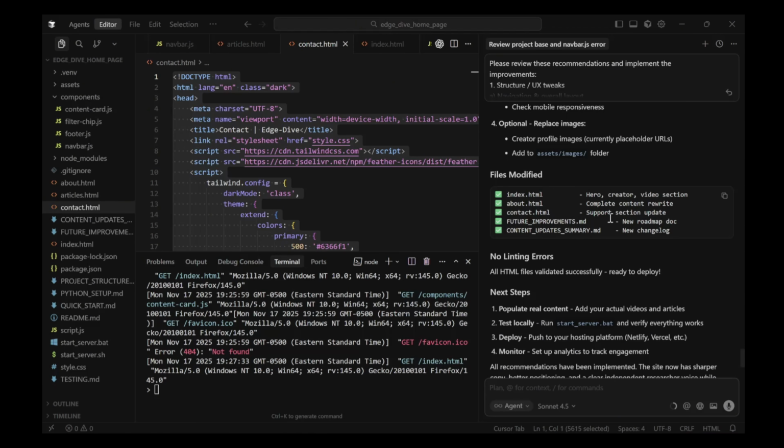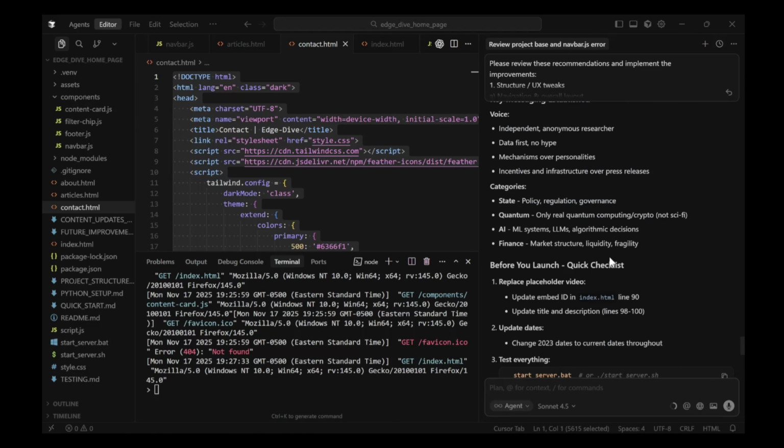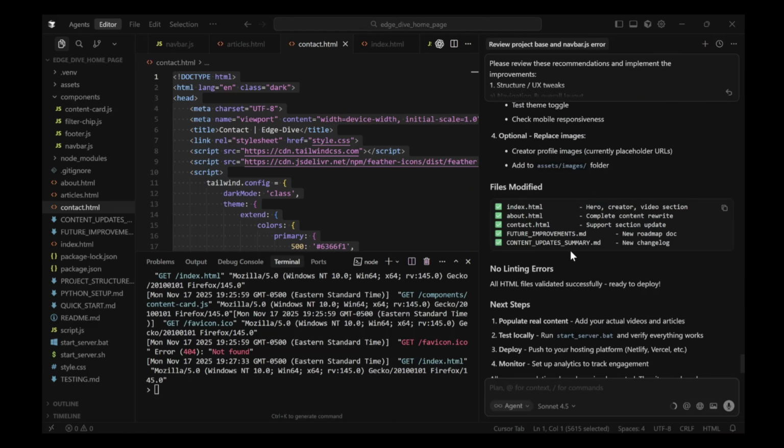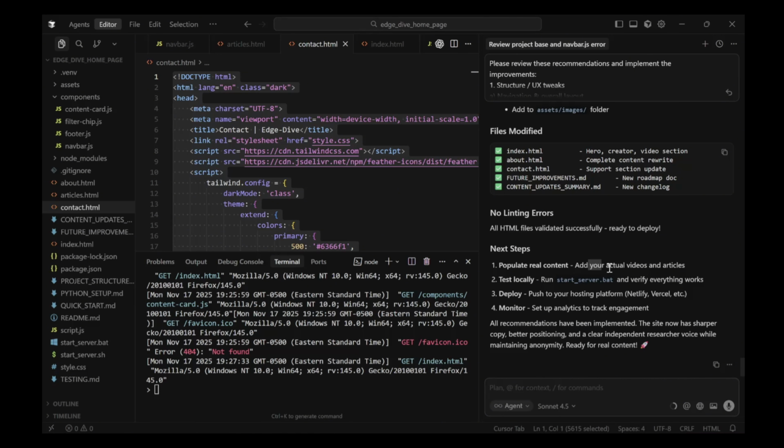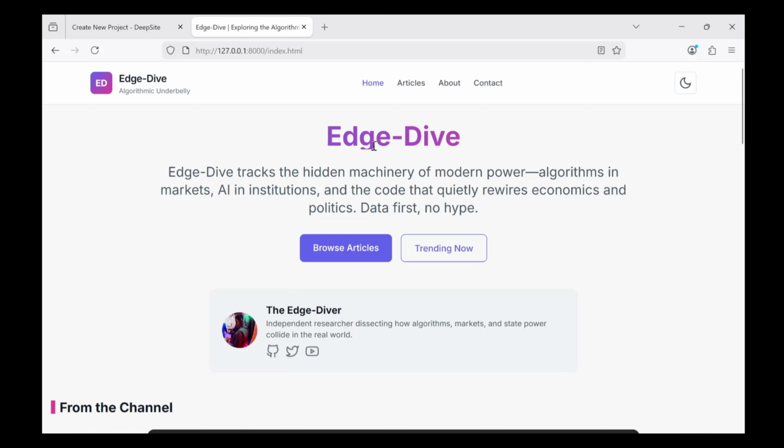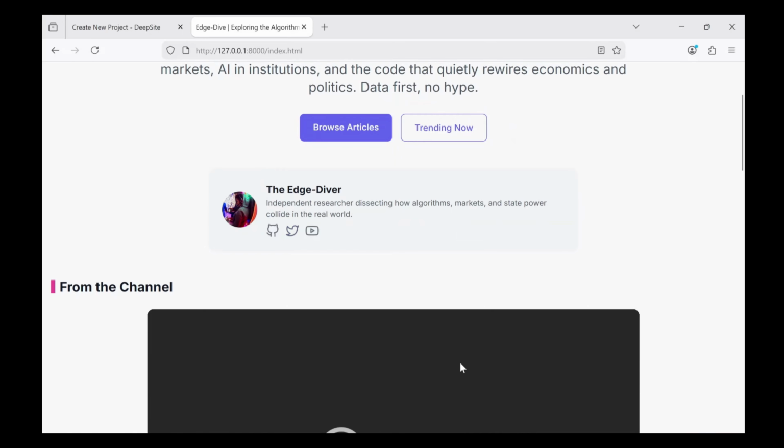All right, so it's finished responding to our prompt and implemented these updates. It has yet to update the articles. As you can see, it's given us some action steps to take here. What I'm going to do first is sidestep this, because what I want to do is update the profile image to be more my YouTube channel profile image.